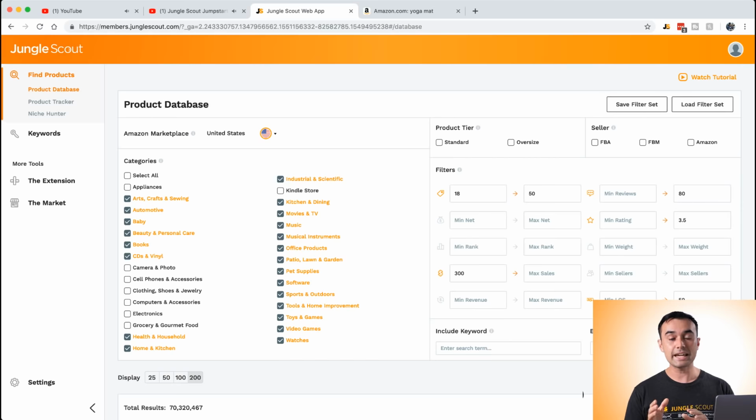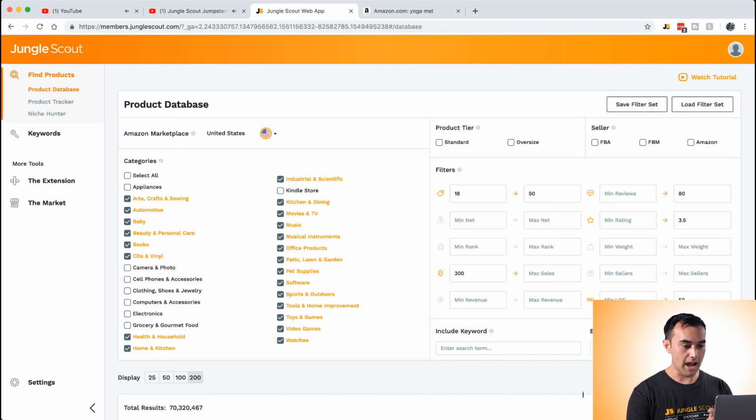Again, this gives you the opportunity to improve upon the marketing. You could sell that same product, however, you can improve upon things like maybe adding more images, better description, title, bullet points. Gives you that opportunity to improve upon the marketing and capture some of those sales from your competitors. So that's another really cool strategy.